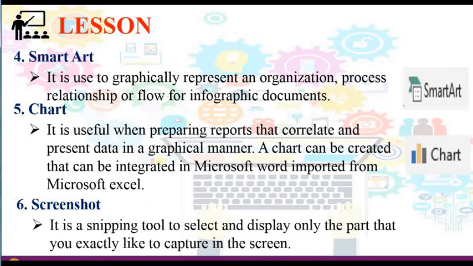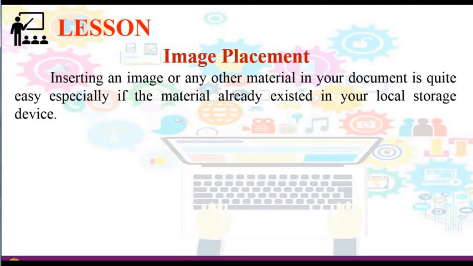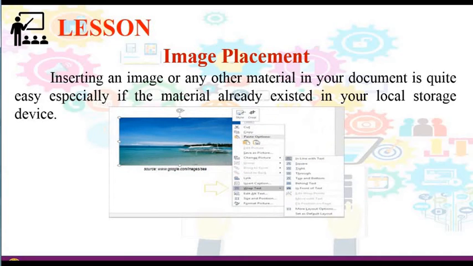Of course, the common for us is screenshot. It is a snipping tool to select and display only the part that you exactly like to capture in the screen. Alright, so we will discuss also image placement. Inserting an image or any other material in your document is quite easy, especially if the material already existed in your local storage device. So there are actually several placements.